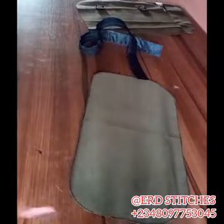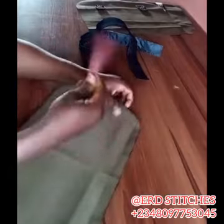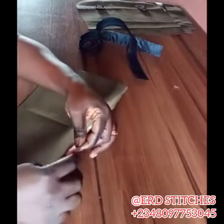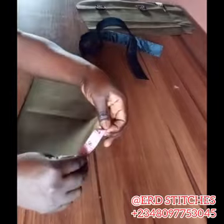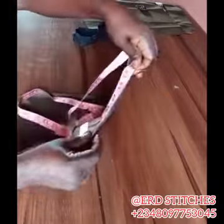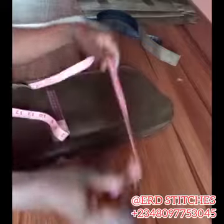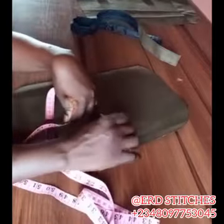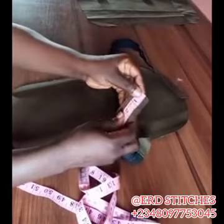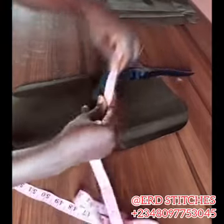So now I'm going to add a down gusset to it. From this midpoint, I have to measure it round to know what I have. I have 47.5 inches here. So for me to know how many inches I'll be adding as the down gusset, I have to measure what I have here for this up one. Remember, it's 47.5 inches we got.